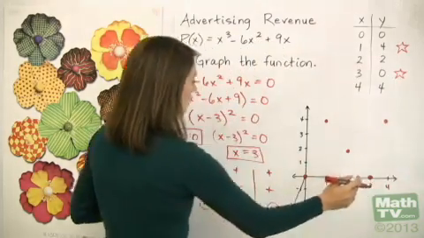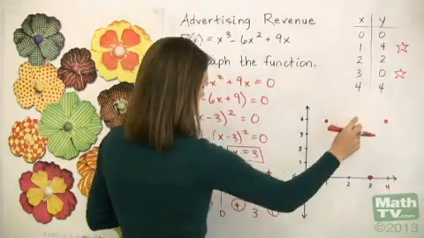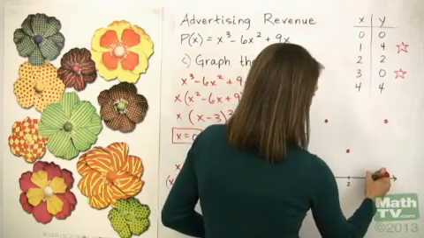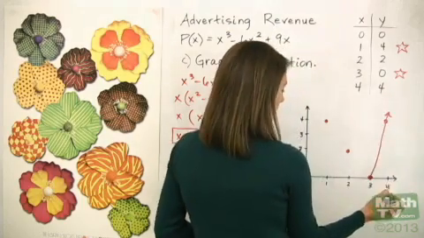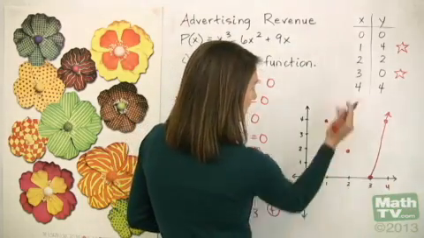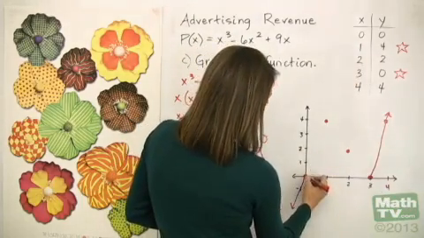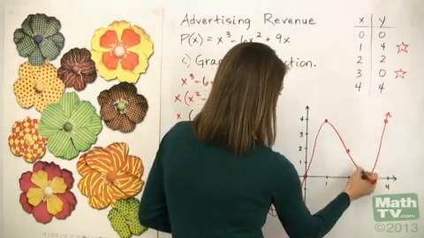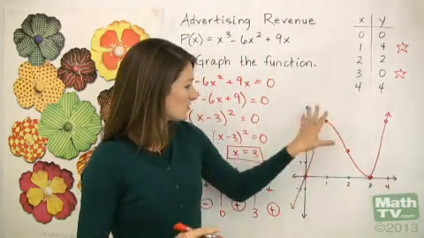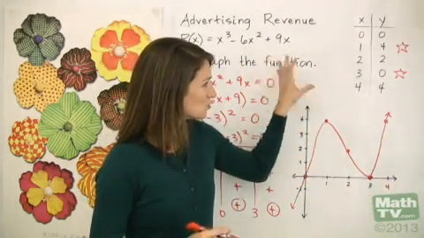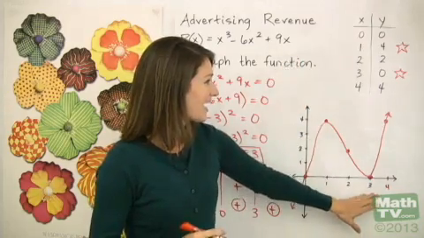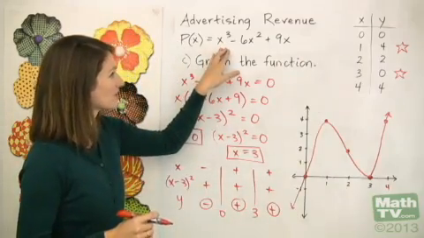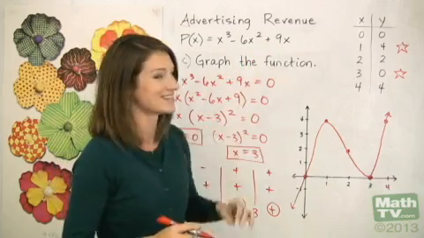Going on the right side of our graph, we know that there's a turning point at (3, 0), and anything greater than 3 is going to be positive for our graph, so we know that this graph is going to continue upwards like that. And then we have a turning point also at (1, 4), so we know that we're going to connect it up here, but then it's going to turn and come back down. And there's our graph. We know this is complete because we have our maximum 2 turning points here at (1, 4) and at (3, 0). We've plotted the rest of the points. This is what the graph looks like for our function x cubed minus 6x squared plus 9x.